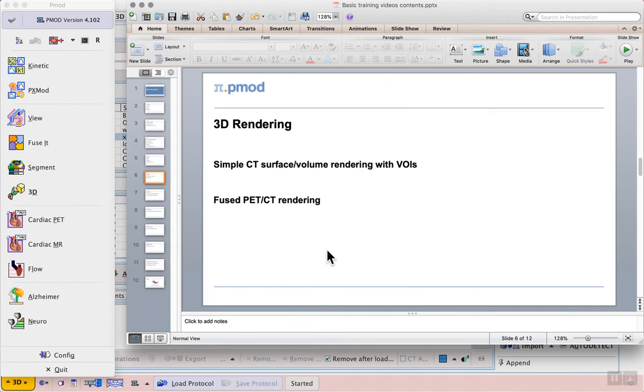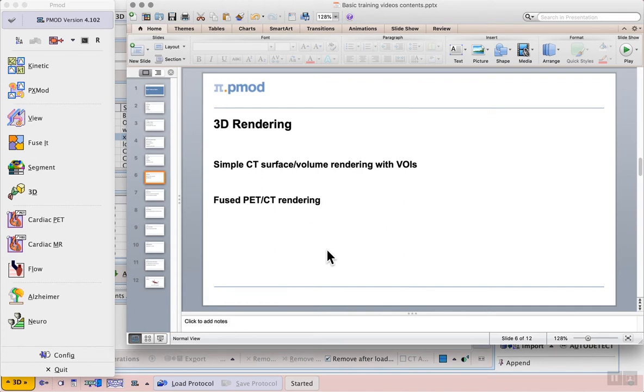Many data types require some pre-processing to improve the 3D rendering outcome. CT data benefits from masking of the animal bed and tubes used for anesthesia or monitoring. PET data, including hybrid data, should be resliced to the same matrix as the anatomical reference used, such as CT and MR, which can be readily achieved using the FuseIt tool.